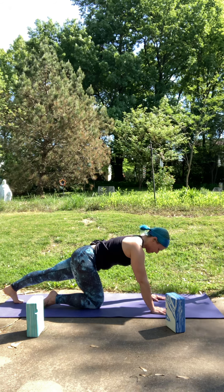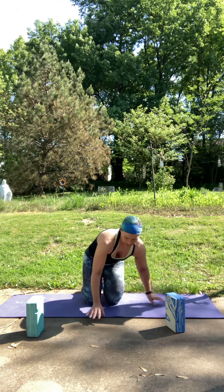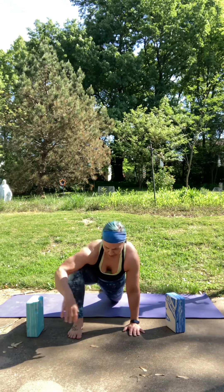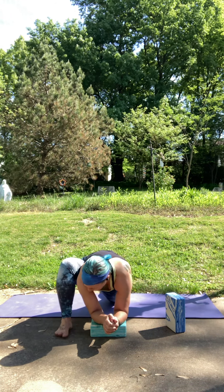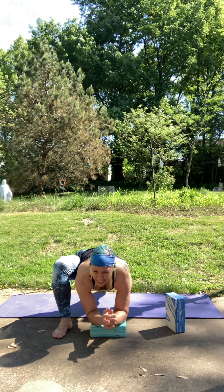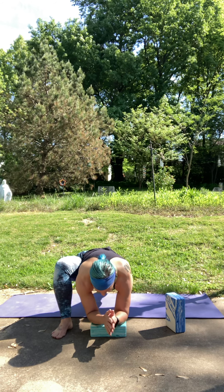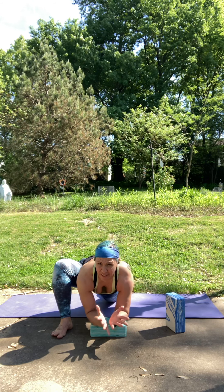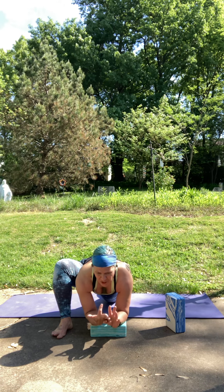We're going to take one more breath here. Good, and release that pressure. Take your left foot outside of your right hand — you can stay here, come down to elbows, grab a block or two. You can heel-toe that left foot out a bit; you just want to keep your knee in line with your toe. Maybe even lift that back knee. We're going to take three rounds of breath here. Please use your props — I know some people look at props as a weakness, but your props are like your friends. They're here to help you, give you height, give you support, help you get into poses that you normally can't. Blocks, bolsters, and straps — always your friends.